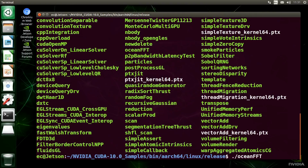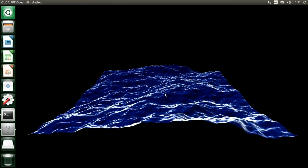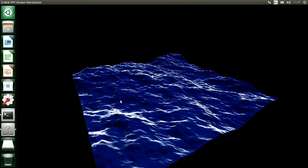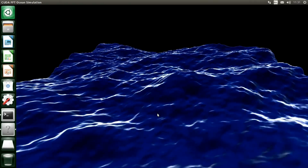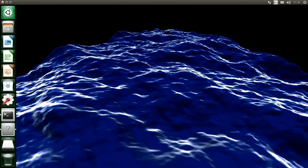This is an ocean surface simulator, and this is quite nice. So there we are, the little GPU is doing some work there. I think we can zoom in with the mouse. There we are, and I'm quite impressed with that. I don't think you would do that on a Raspberry Pi, so that's quite impressive. And we just close that down.